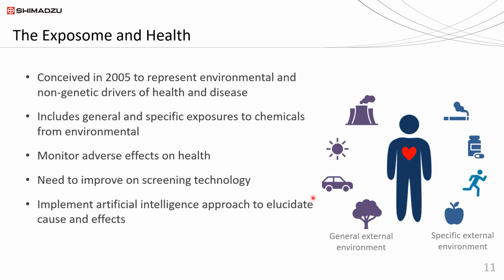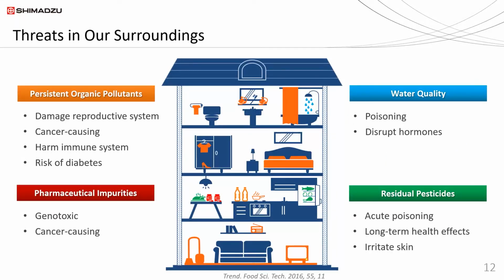Exposome science usually investigates the long-term effect of this exposure on human health. It is a very complicated area of science, and it usually requires the implementation of artificial intelligence to elucidate the cause and effects of all this exposure on human health. The exposure threats from our surroundings can definitely send shivers down our spine.